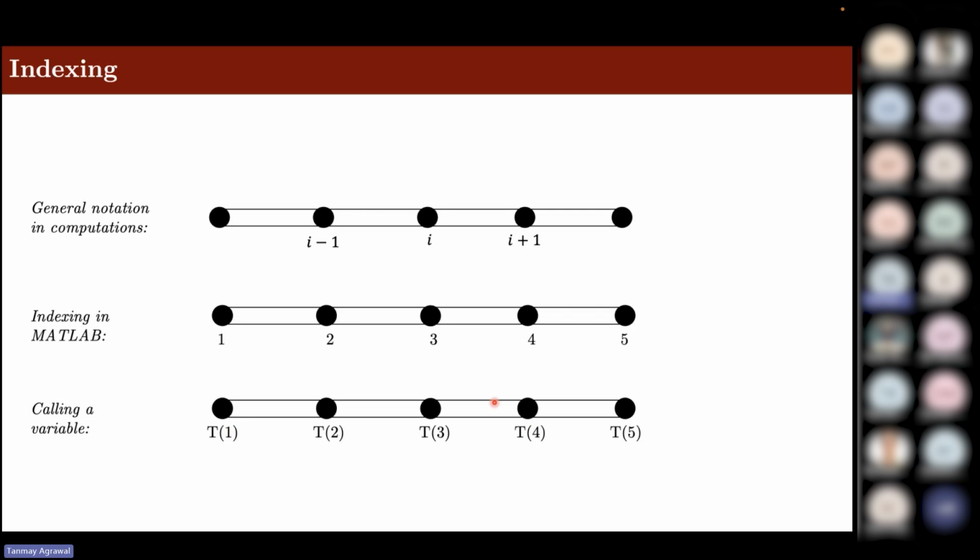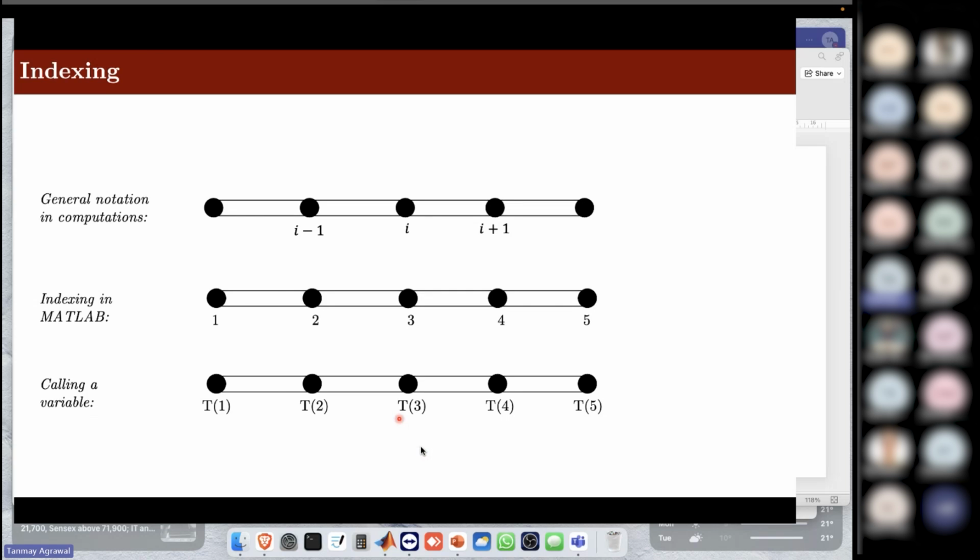So for example, in the previous slides, we have initialized something, but now let us say we want to call something, that is, we want to inquire as to what is the temperature at point number 3. Then we would simply write this expression, that is T small brackets 3. If you're not completely understanding what I'm talking about, that is fine. Let me jump to MATLAB and we'll talk a little bit with software in mind.